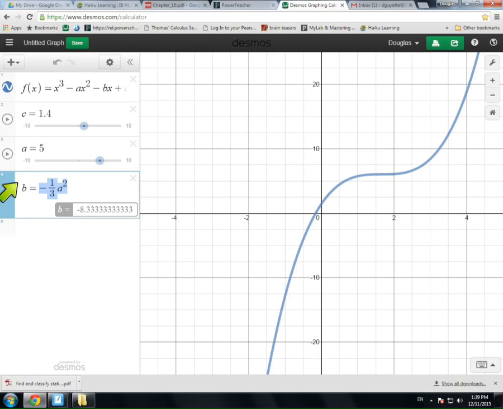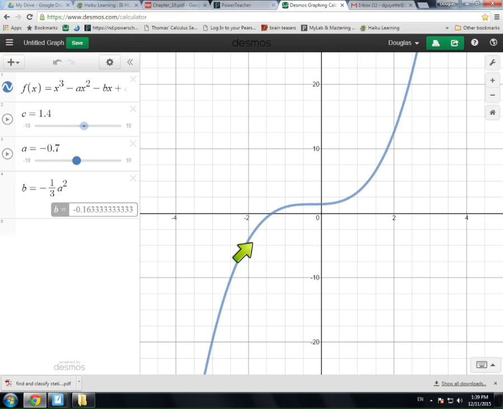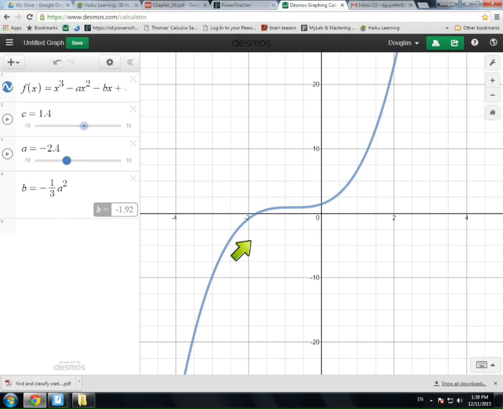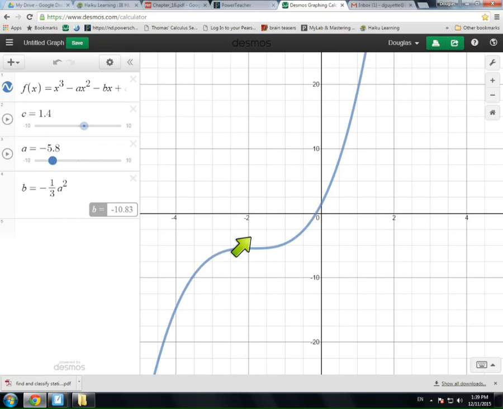If that condition is in place, then we notice in our function that there's only one stationary point, and it's a stationary inflection. No matter which value I choose for a, I'm always going to have the same conditions apply. So that's the way that we can verify that the book was definitely wrong, and of course I'm definitely right.